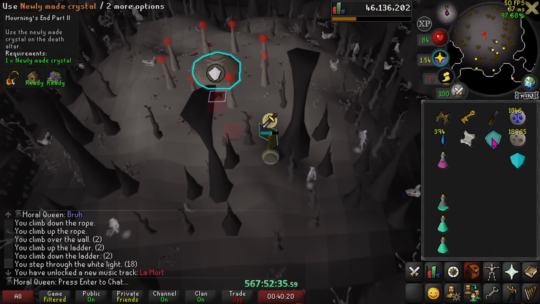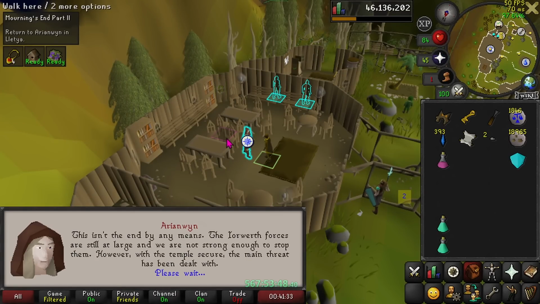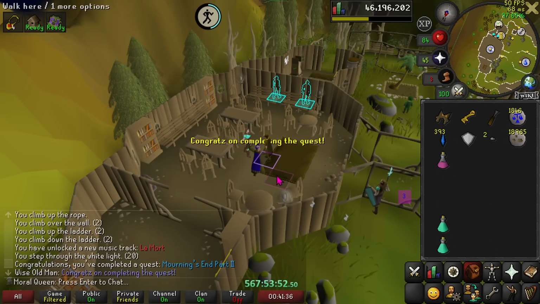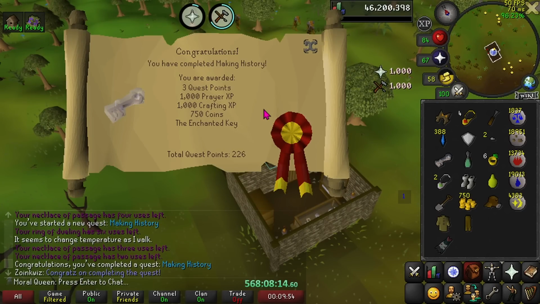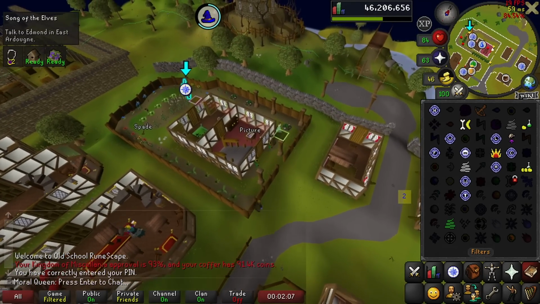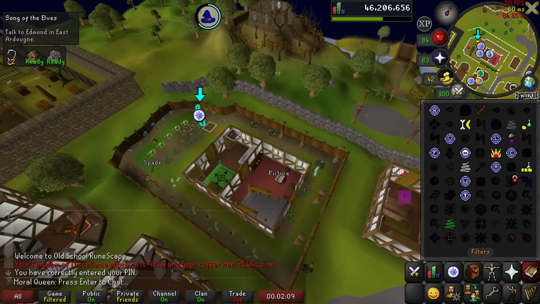So after a nice jog around an old temple where I definitely used my brain to solve the puzzle, I finished Morning's End Part 2 for 60k agility XP, teleported to the outpost to finish the Making History quest, and went off to start the longest and most difficult quest we've done so far. The Song of the Elves.